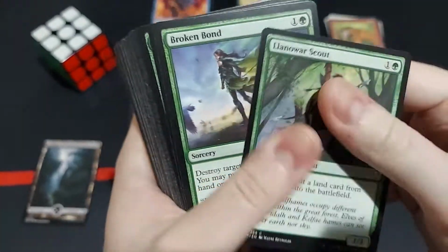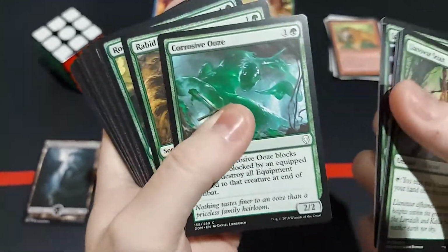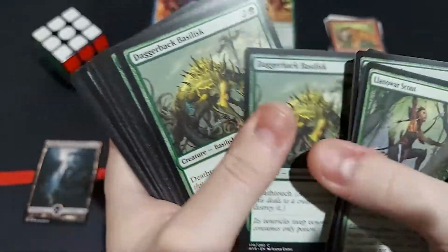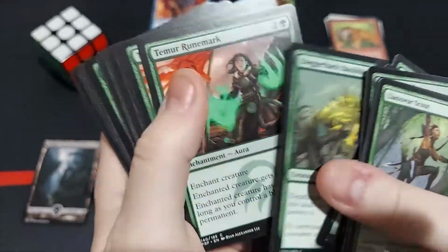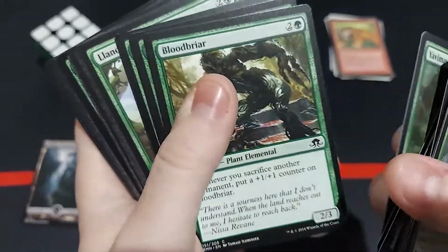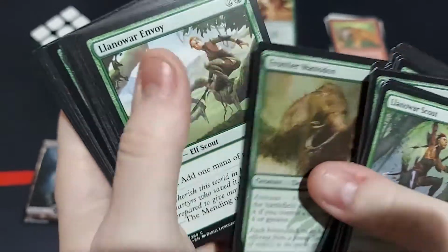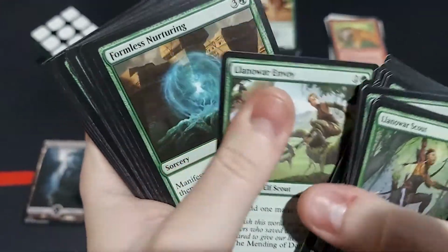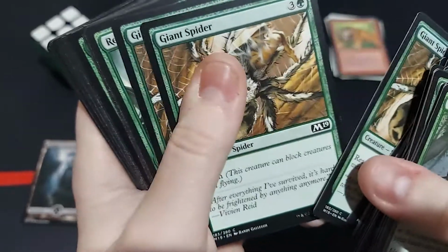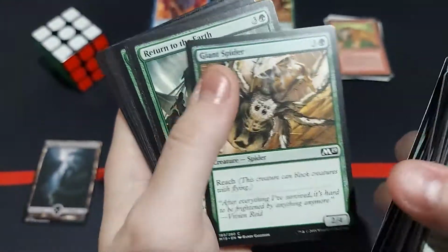So, looks like so far we're sitting on pretty much dirt right now. I thought we were gonna wait to hit the big cards in this one, but it doesn't look like we're getting a whole ton of it right now. It looks like a lot of it was in a different box, which is kind of hilarious, because it's definitely a lot more commons than anything else. Look at that guy. Terrifying. I hate spiders.